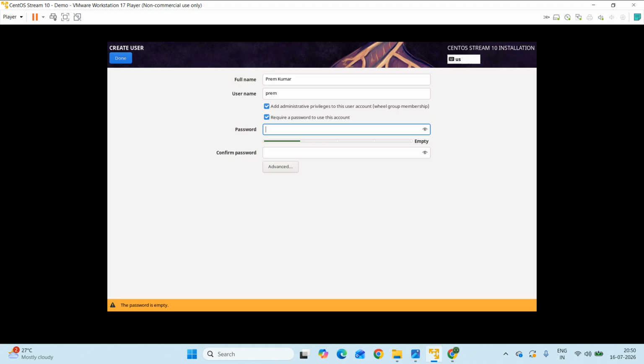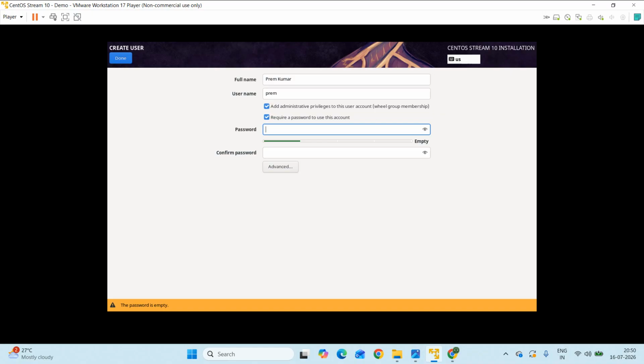So it is very much recommended, people, that password control is used. So I will now specify a password. I will leave this checkbox at the default to ensure that this user can only log in with a password. Okay.